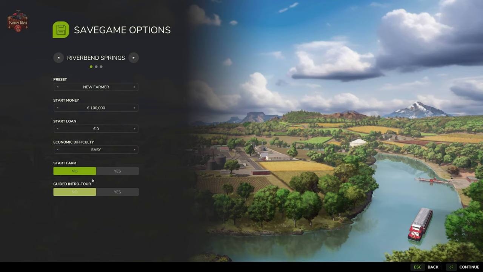The guided tour is tied to the start farm state, so if we do not own the starting farm, we can't activate the tour. If we do own the starting farm, we could have the tour or we could select no. Now, something else about the guided tour. The guided tour is only available on Riverbend Springs, and we'll be putting out a video later actually walking you through the guided tour. That way, if you don't want to do it, well, you can at least see me and see what it's all involved.